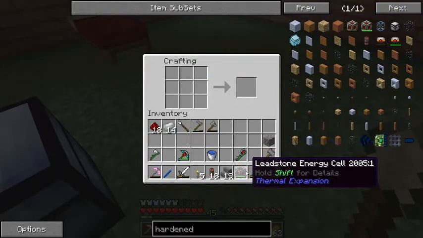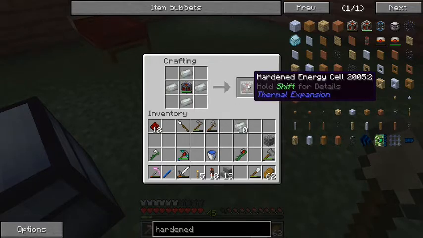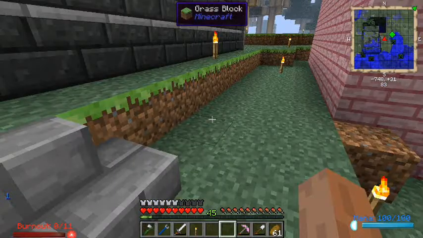Well, that's easy enough. We'll just put this right in the middle, and we'll surround it with some invar ingots. And there it is. Hardened energy cell. I'm going to go set this stuff up. I'll be back.